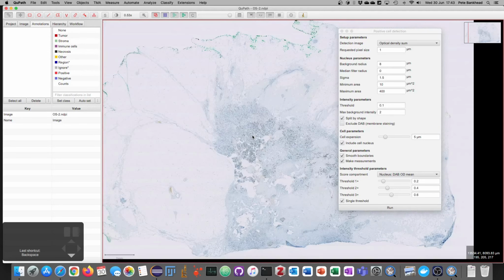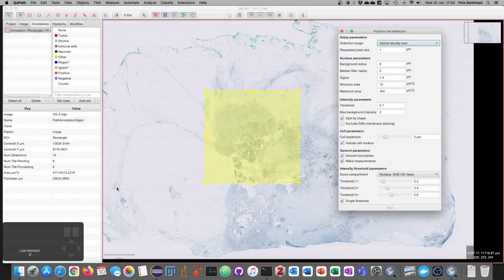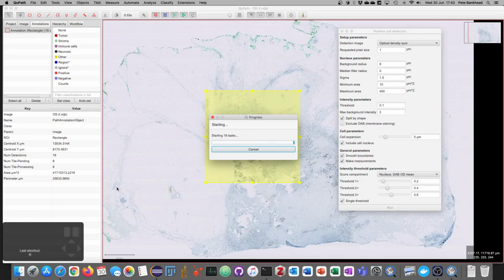When I'm relatively happy with the parameters, I can then choose a much larger region. I can press run, and then QuPath will break up the region into individual tiles and process them in parallel. I'm running on quite an old computer, so it won't be incredibly fast, but it will detect the nuclei, and try to resolve the overlaps between tiles to give something reasonable.